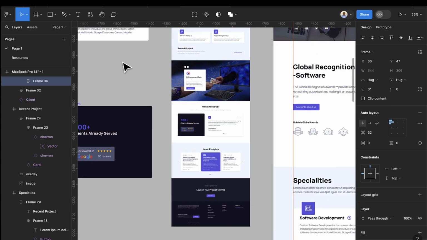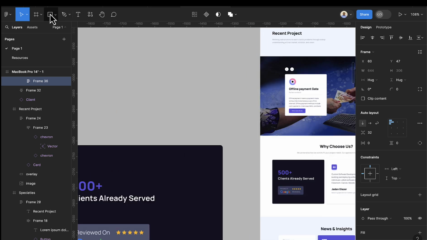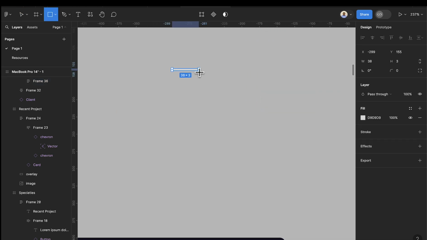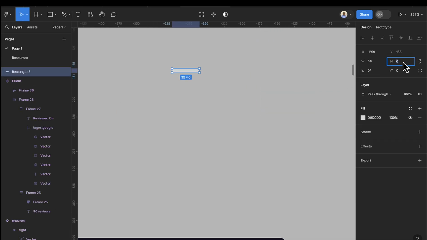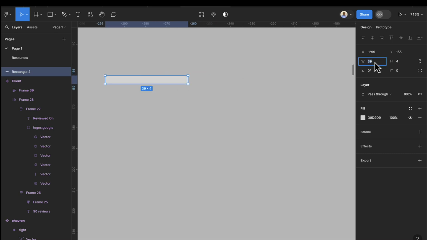So to do that, I'm going to come in here and then create a rectangle. So this rectangle, I'm going to set the size height here to 4. This small, and then the width for the active, I'm going to set that to, let's say 16. Okay, that looks too small, so let's go double of that, 32. And then the border radius here, we can set that to 2 here.